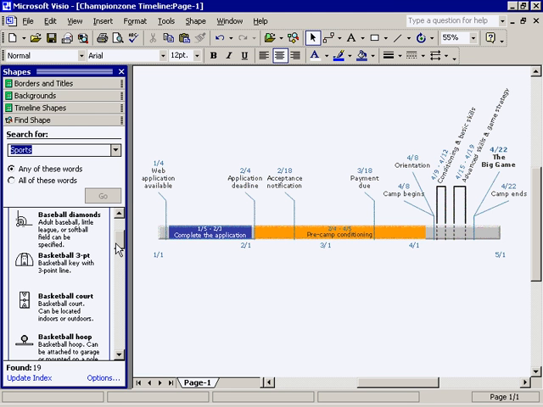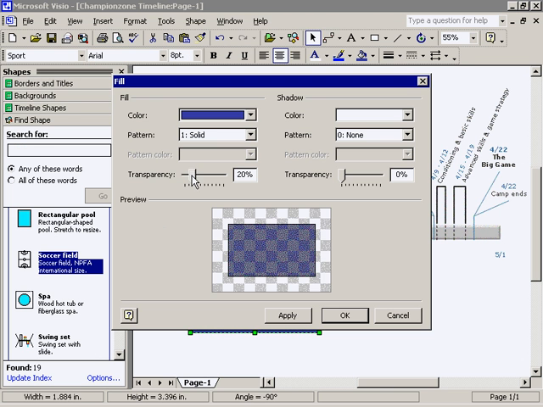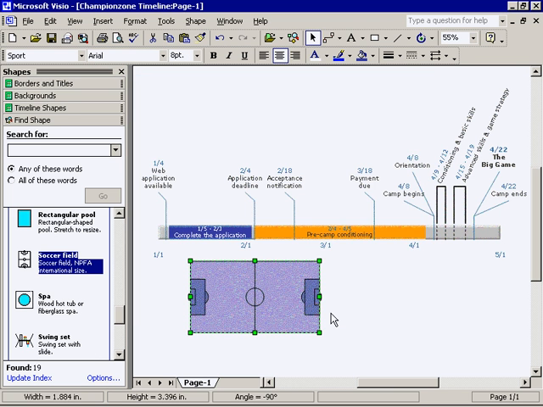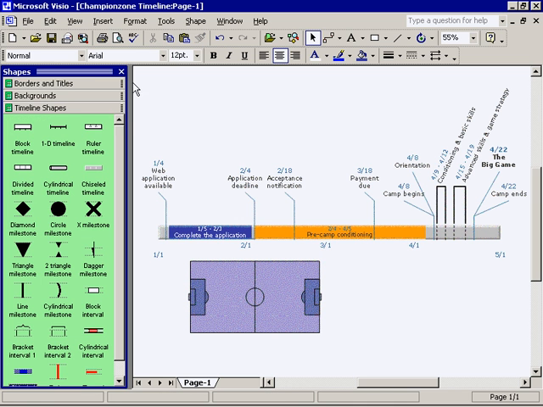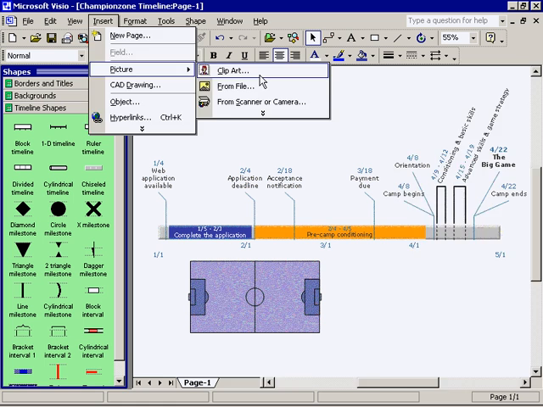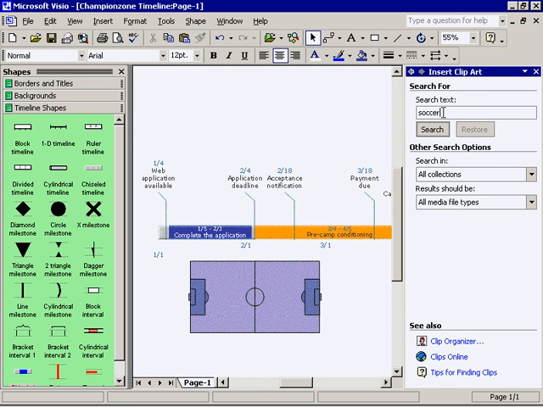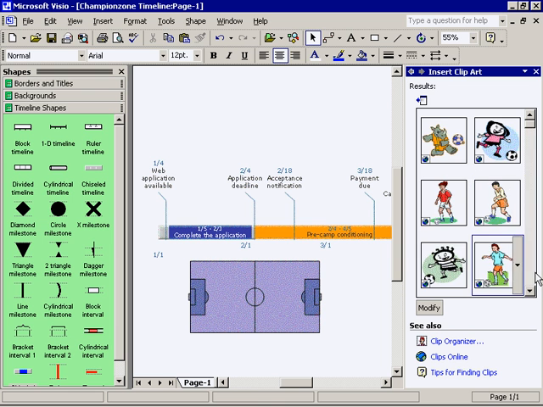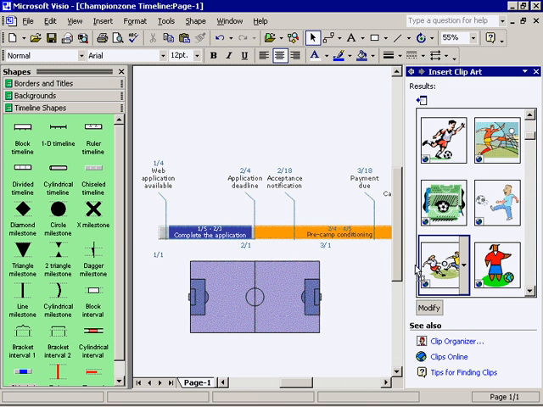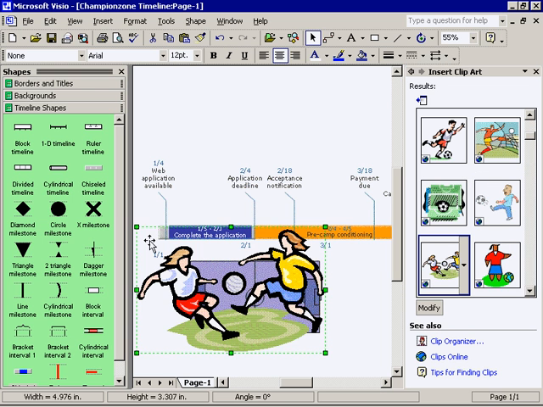Maggie takes advantage of new transparency support for a more subtle effect. She adds a final touch to the diagram with help from the Microsoft Office Clip Art library. With Visio, she can choose from images installed with Office. Plus, she can directly access tens of thousands of image, sound, and video files online.